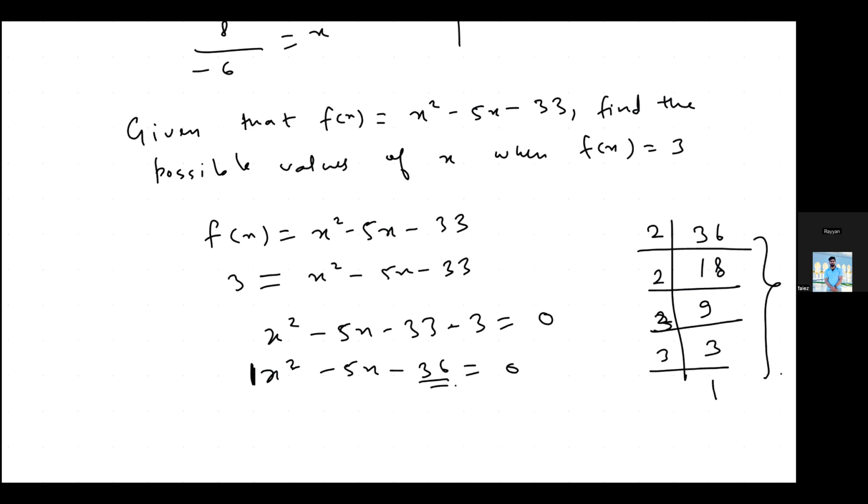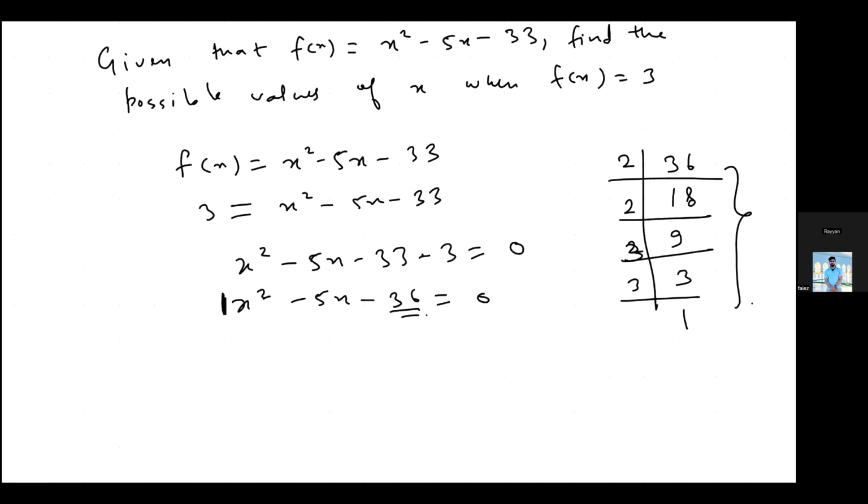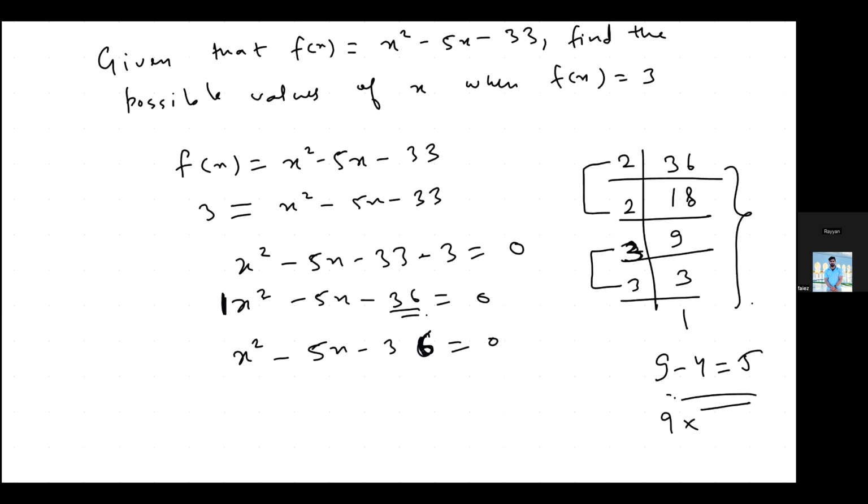Now what you have to do is break this term 5x minus 36. Basically, you have to break 5x in such a way that after multiplying those two numbers, you will get 36, and after adding and subtracting, you should get minus 5x. For example, 3 times 3 is 9 and 2 times 2 is 4. 9 minus 4 is 5 actually. And 9 times 4 is 36 actually. So that combination you will write down, x squared, 36 here equals 0. You will break this into minus 4x and plus 9x.